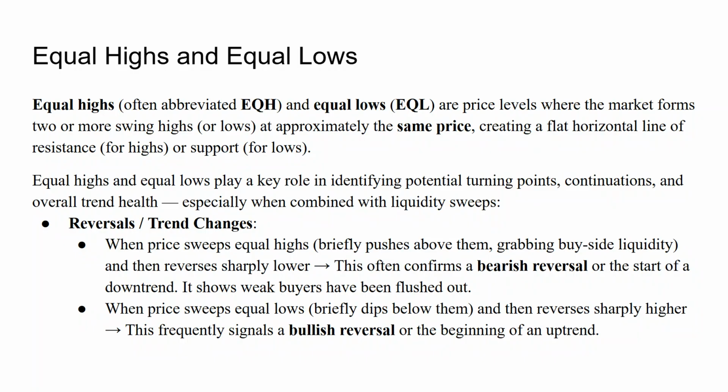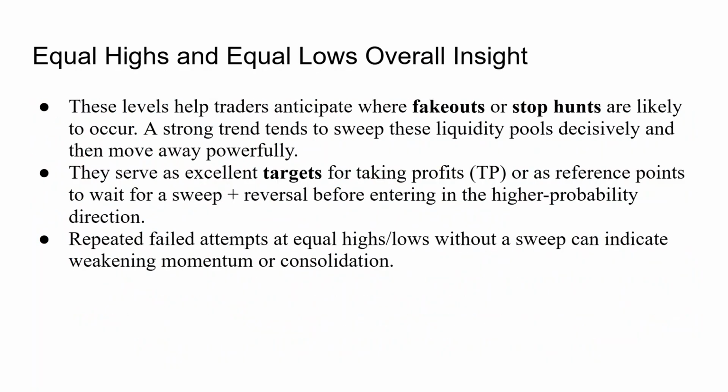So equal highs and lows is going to show us how to pinpoint turning points, continuations, and the trend health. Okay. So when price sweeps equal highs or lows and then reverses, that's a bearish signal, and then opposite for bullish reversal signals as well. So equal highs and lows can help anticipate fake outs or breakouts or show us stop hunts. And they're also good for take profits, which I'll show you in a second. Okay. So that's a great way to use equal highs and lows.